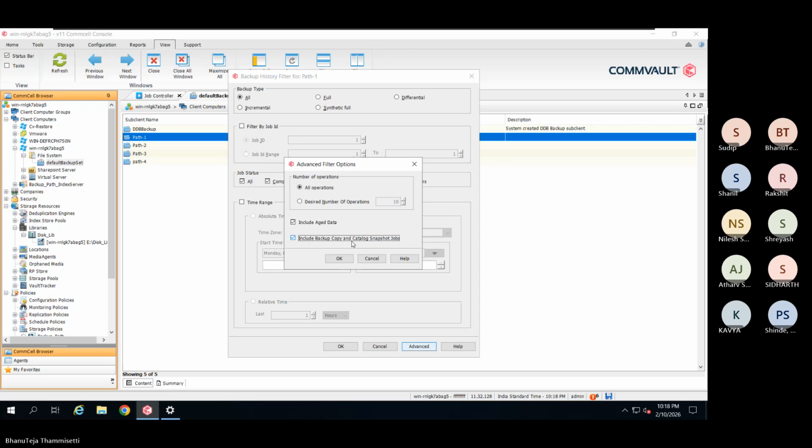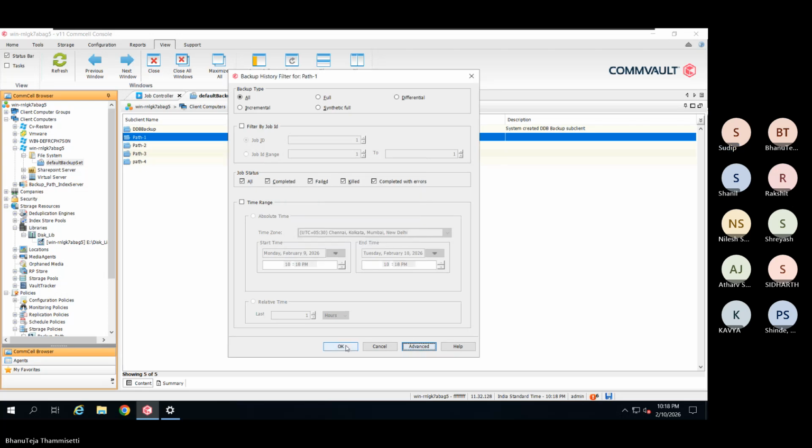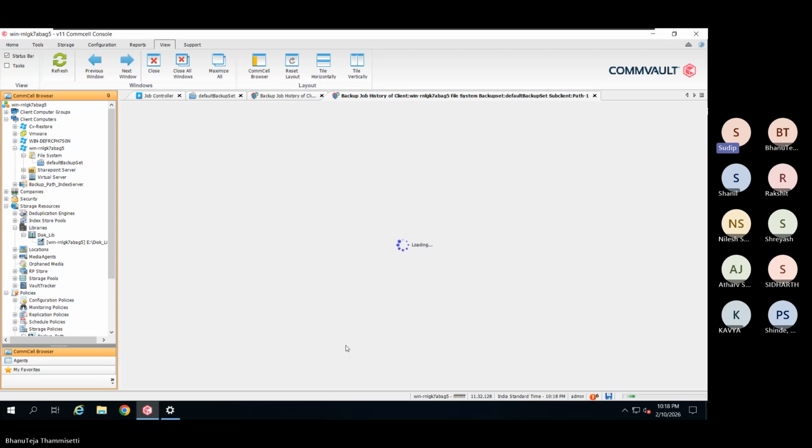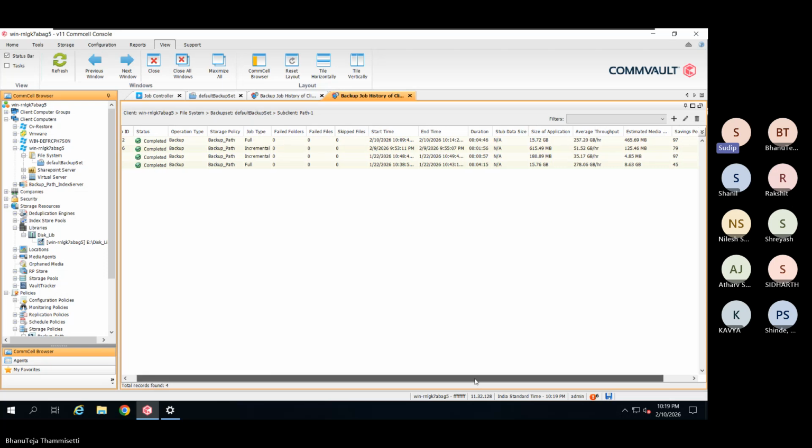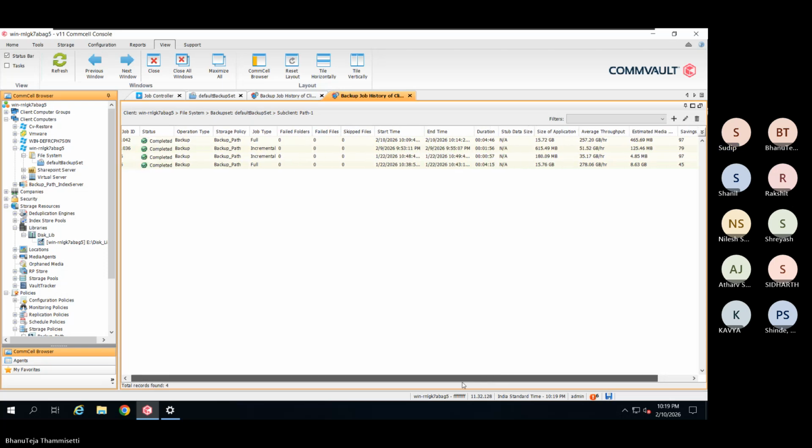Click OK. Now click on OK. I think it is still taking time to show, but that first copy of backup should have got eliminated or it should have grayed out.